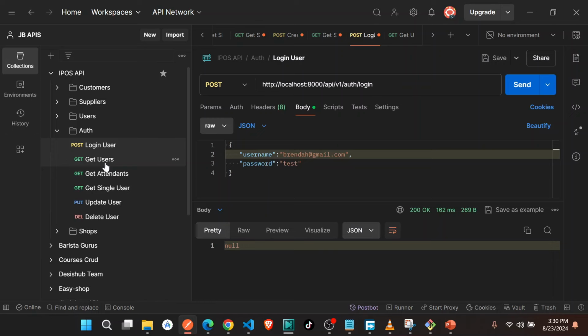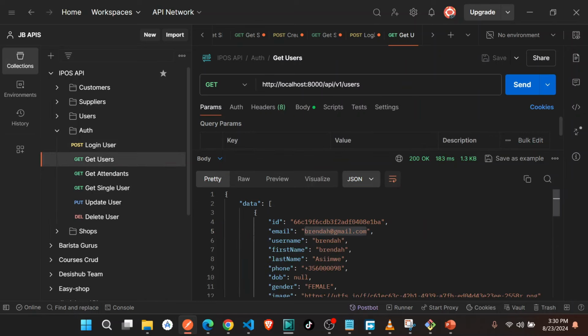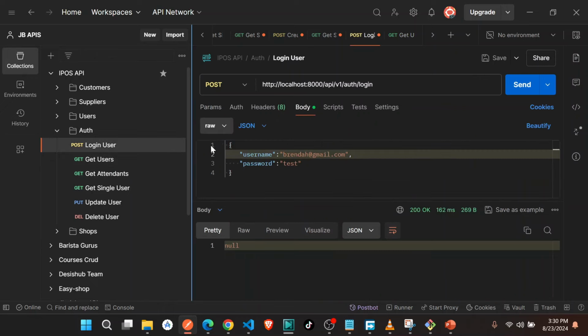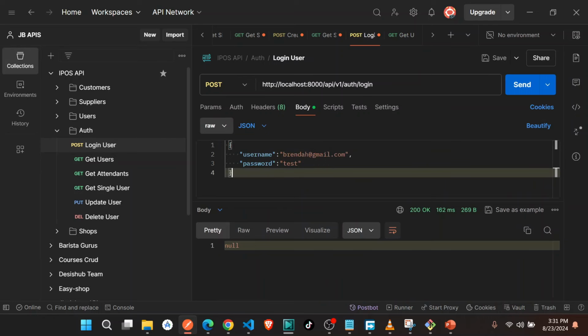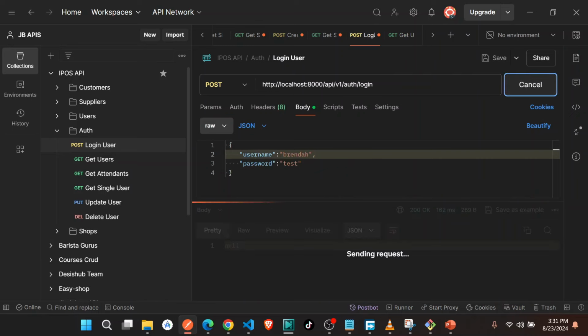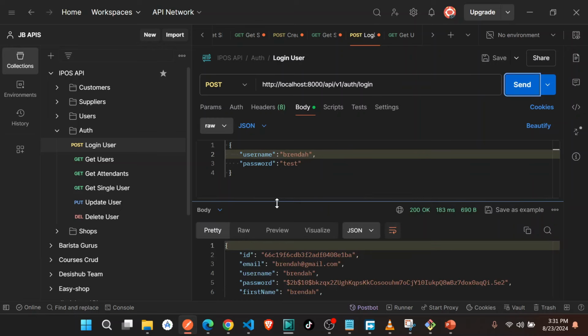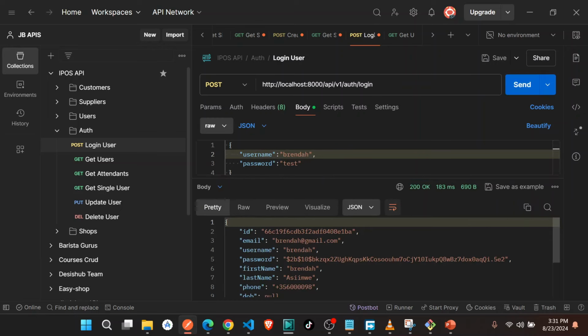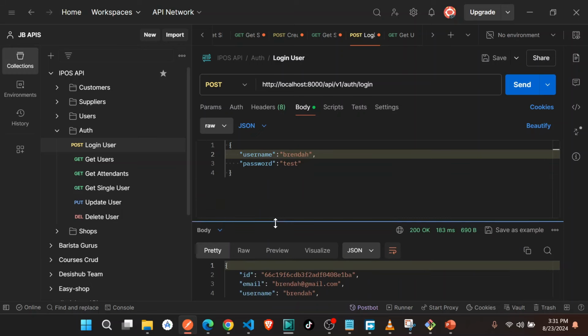Let's go back to the users and get the username for Brenda. And now I'm just going to provide this instead. Okay, and let's send. You can see now it also returns this. Great. So you can use the username to get back the user.